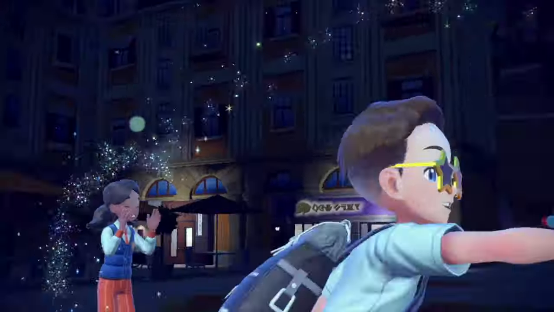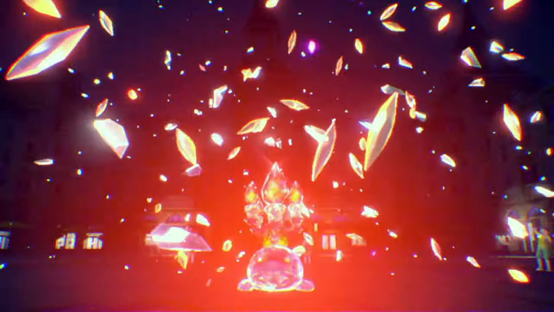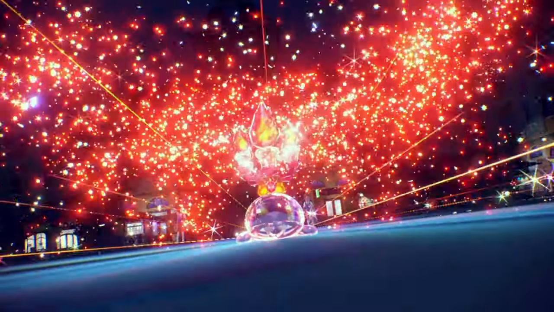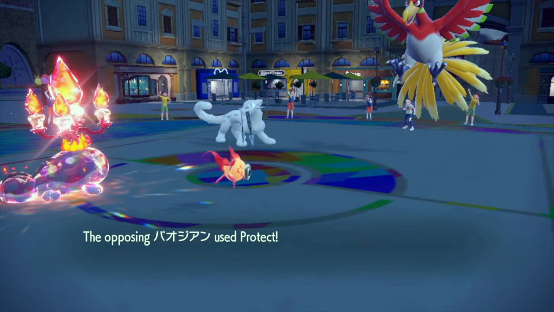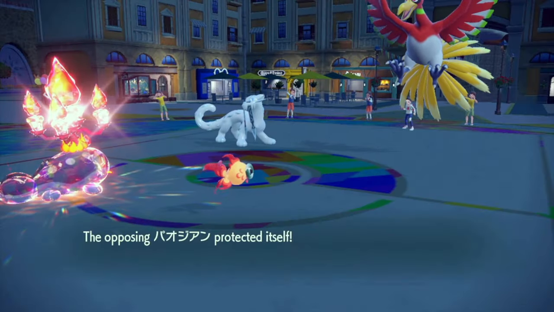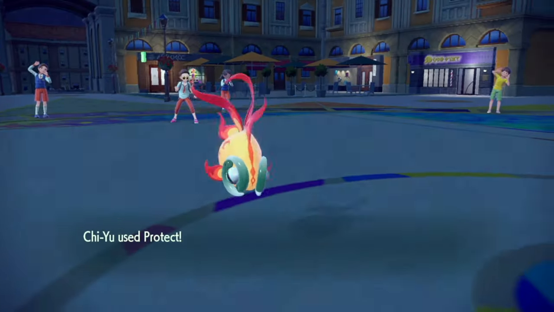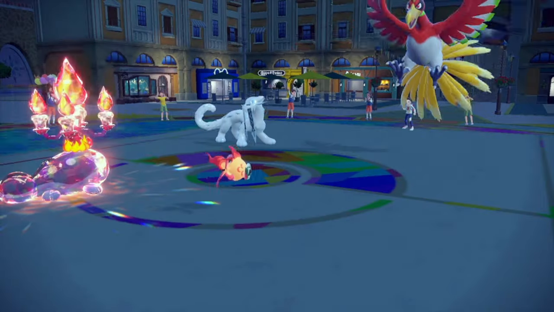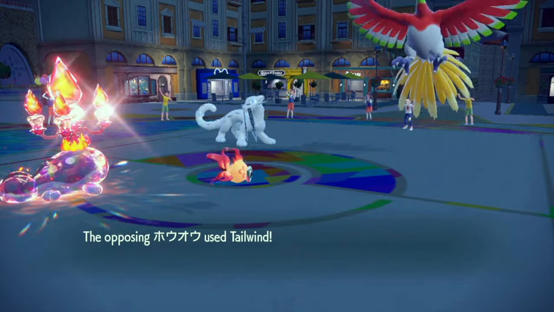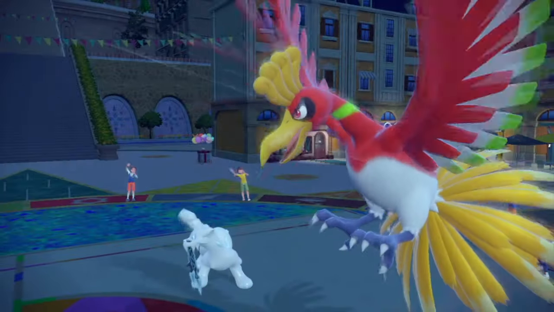Clodsire with the toxic, chipping them down, weakening them up. All good. And plus our fish has Sash, so next turn we can stall even more, do a little stuff with that. Clodsire. Our Chien-Pao Protect. Okay. You're scared of the fishy fish. Which means you're probably targeting the fishy fish, which is great. They do have Tailwind on their Ho-Oh. That's interesting.